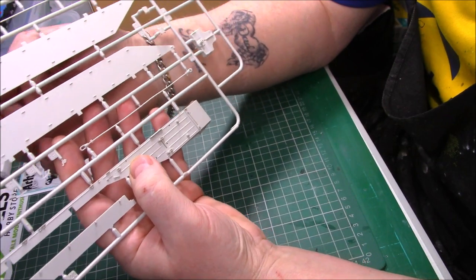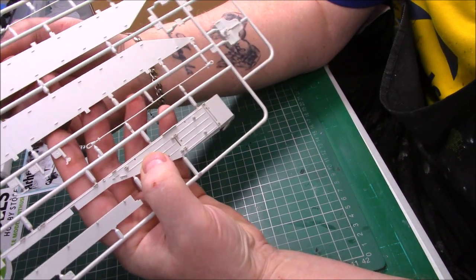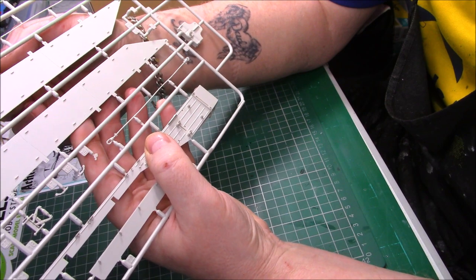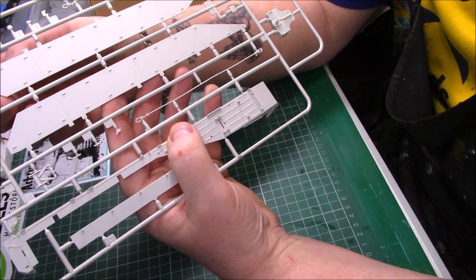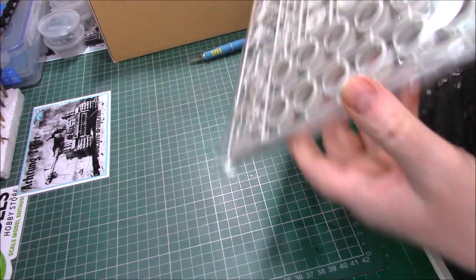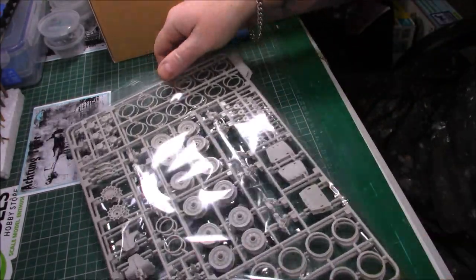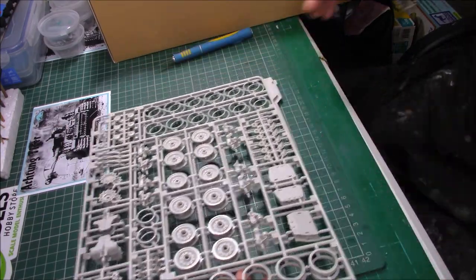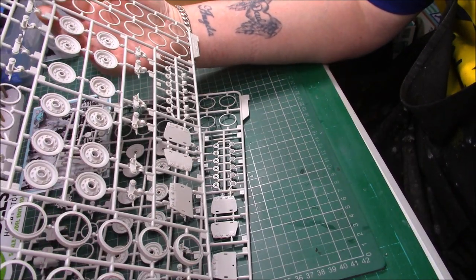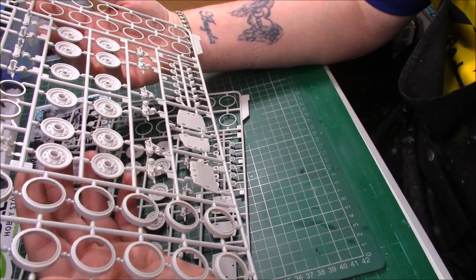I'll have to find out in real life if those were individual plates - looking at it they probably were. When I build it I might just leave them so you can see the suspension and the work you've done underneath. It seems a shame to cover it all up like I did on the Panther. The detail and sculpting of the parts is to Meng's normal standard, which is high. The next part has all the running gear, and it looks like all the rubber is separate, which is great.